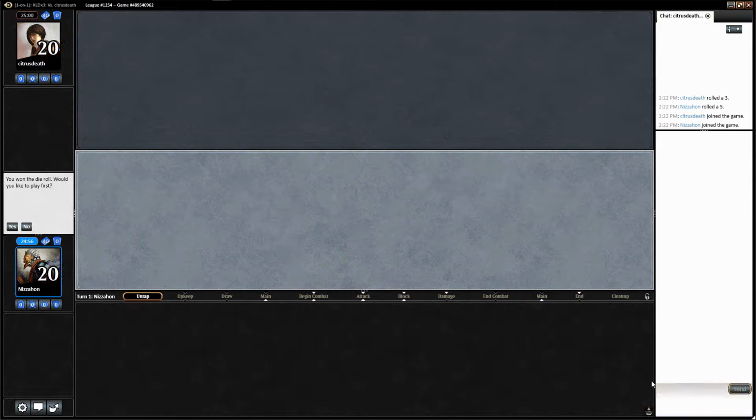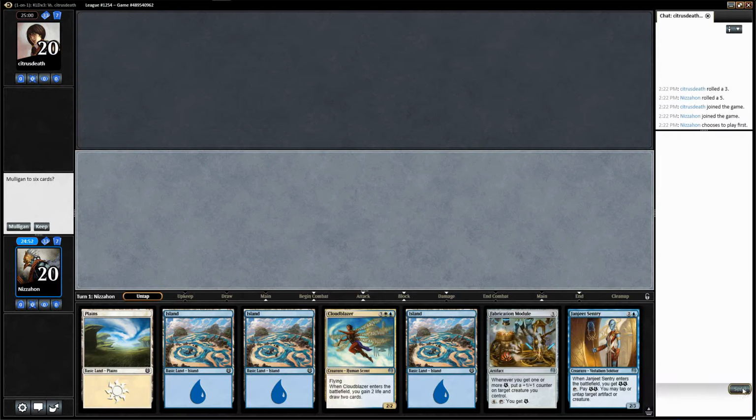Hello everyone, we're going to our final match of the Kaladesh draft. We are 1-1, looking to go 2-1, and this hand's solid, so we'll keep it.